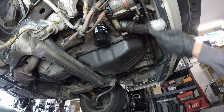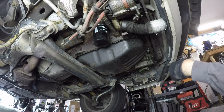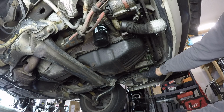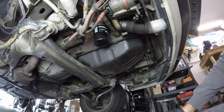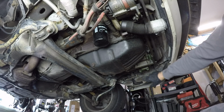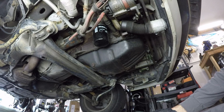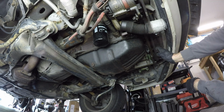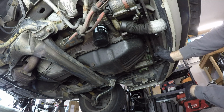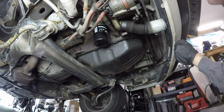If we look up here, we can see that the alternator is cooled by this little bellows and vent on the front of the bumper. Then our AC compressor, it looks like some dye has leaked out here, so I don't know, it blows cold. It doesn't seem to be leaking all that badly, but that dye being there means that something is leaking a little bit. So it is still an R12 refrigerant, I believe, so I may have to find a way to top that up. While I'm down here, I'll likely tighten up these belts. The AC compressor belt's nice and tight, but the alternator belt is quite loose, and same with the power steering belt.